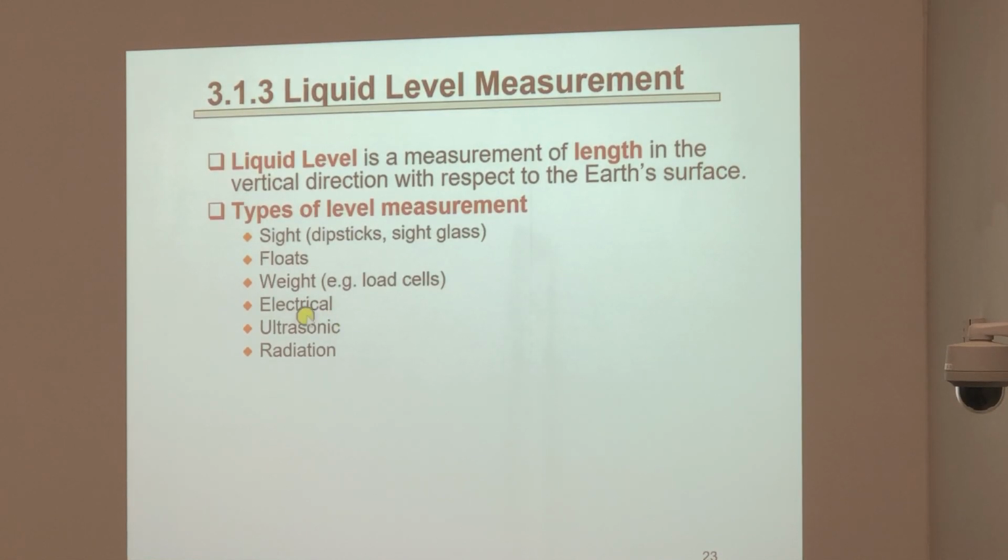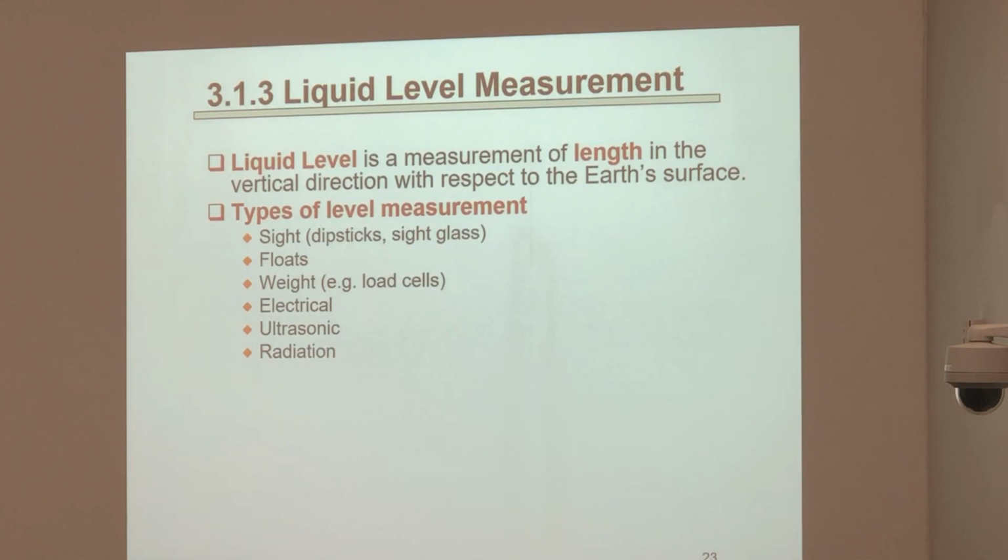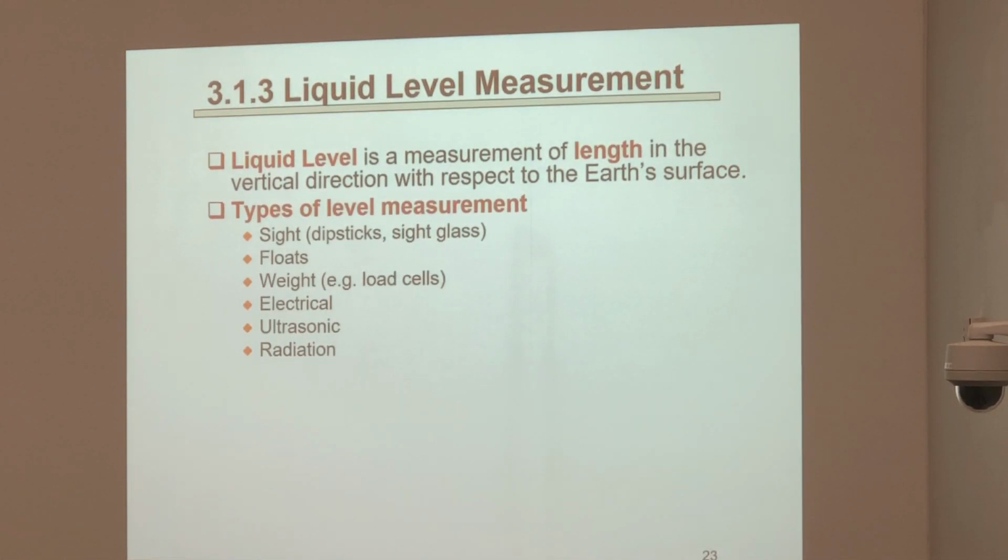Electrical, of course. How does the electrical work in level measurement? Normally the electrical one, they insert the electrode under the water, and they may have some pressure measure on the bottom. So the deeper you put, the pressure increases, then they convert the pressure into the level, calibrate that. So electrical here is referring to after the physical, it will still convert into electric signal.